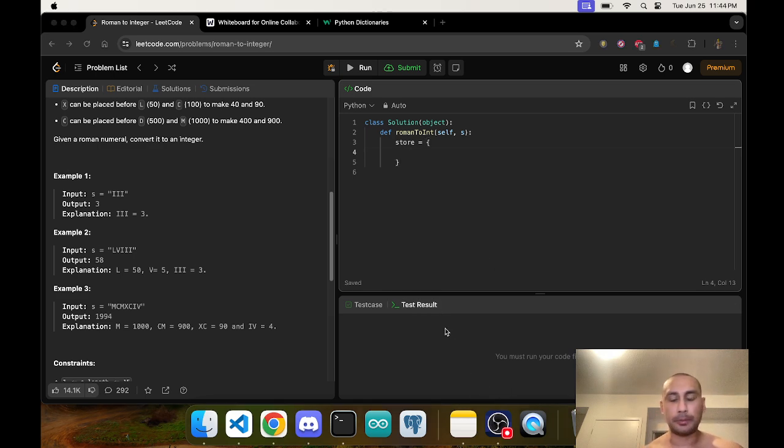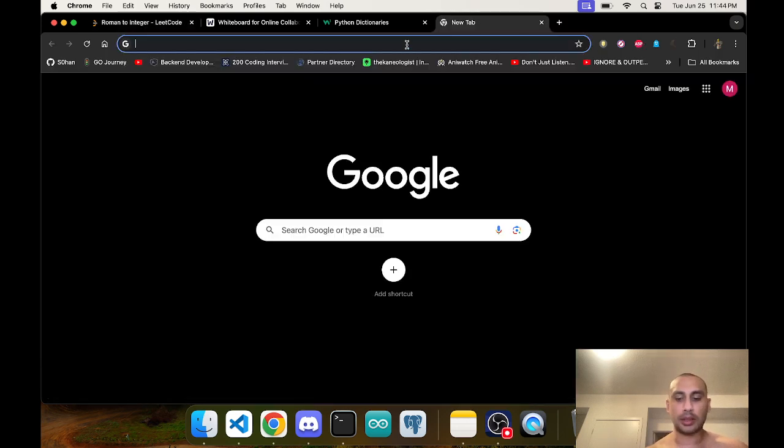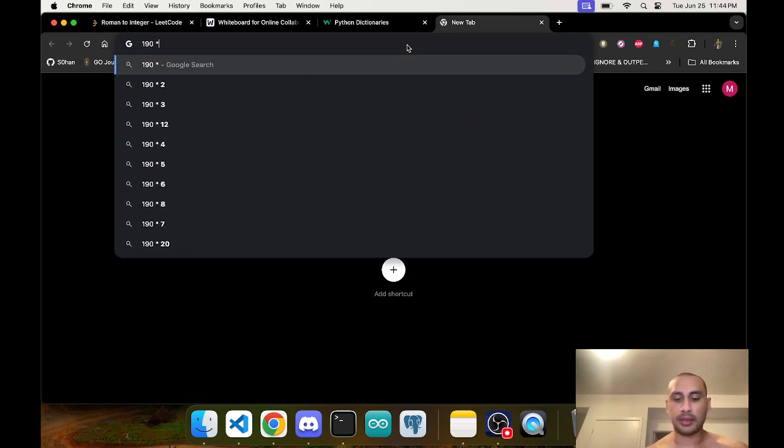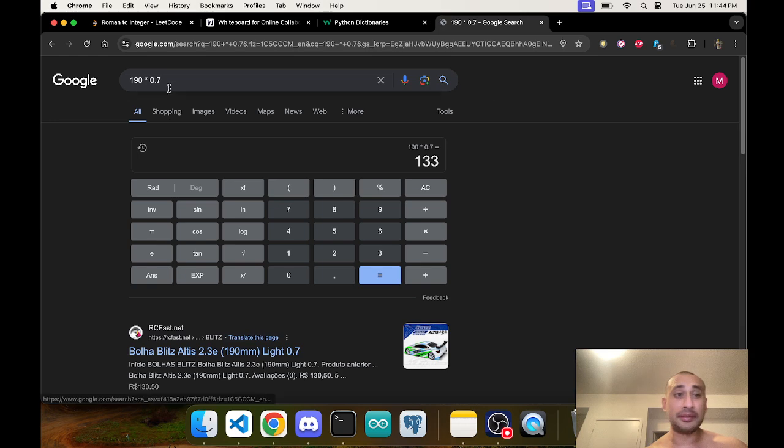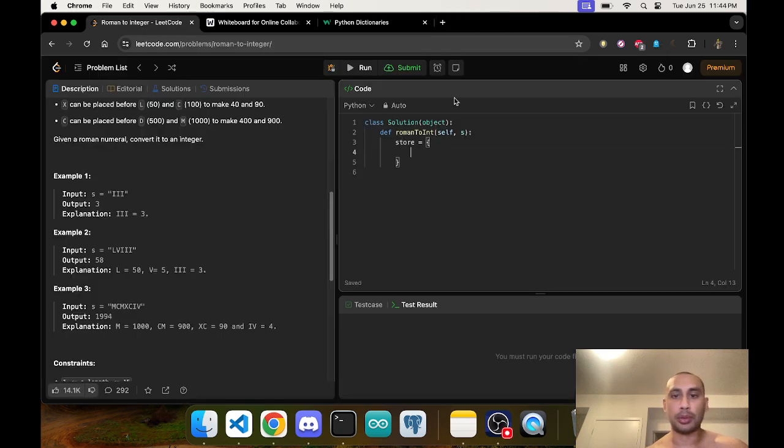I weigh around the ballpark of 185 to 190 pounds, so I have to eat at least, if I go 190 worst case times 0.7 grams of protein, 133 grams of protein per day. That's why I have to drink these shakes at the weirdest times, just to make sure I hit my protein goals for the day, so I don't lose muscle mass.